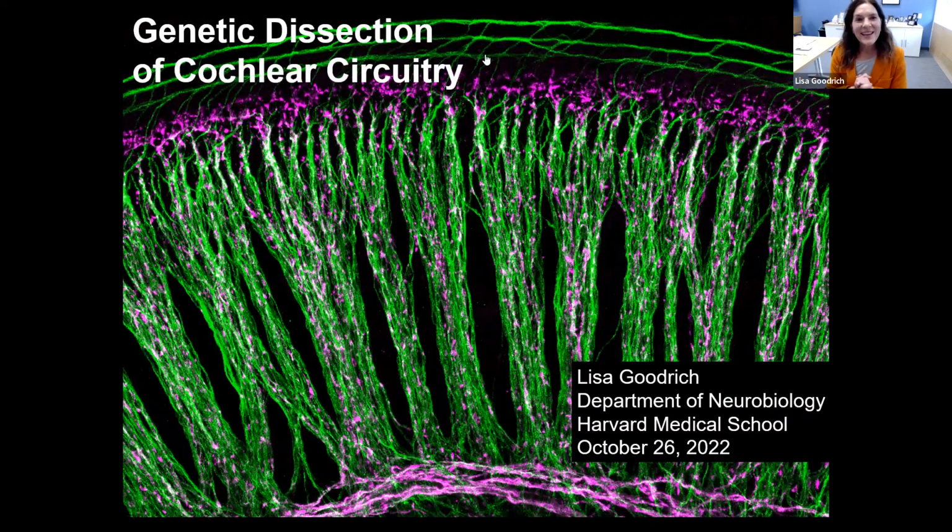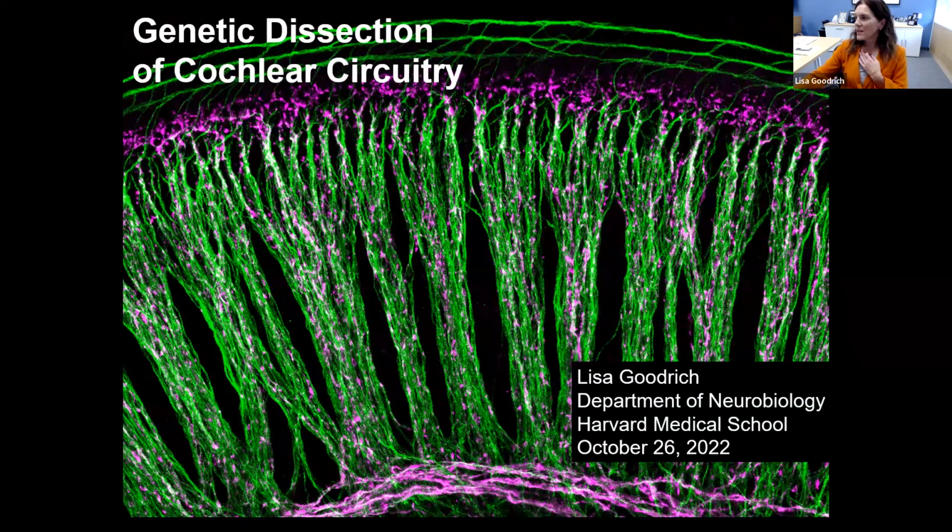Okay. So thanks very much for having me. As Matt said, what my lab is really thinking a lot about these days is not just the spiral ganglion neurons, but also the other neurons that are in the cochlea that come from the central nervous system and other regions in the peripheral nervous system as well. For a long time when I thought about cochlear circuitry, you stain and you look and see these beautiful radial bundles, and the spiral ganglion neurons play such an important role in all of this. And what I want to talk about today is the other innervation in here, which is shown here in magenta, which comes from the efferent system.